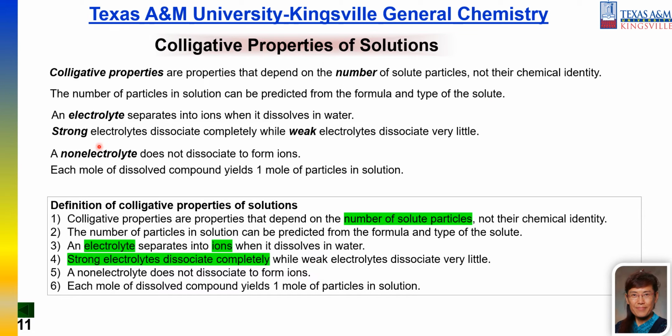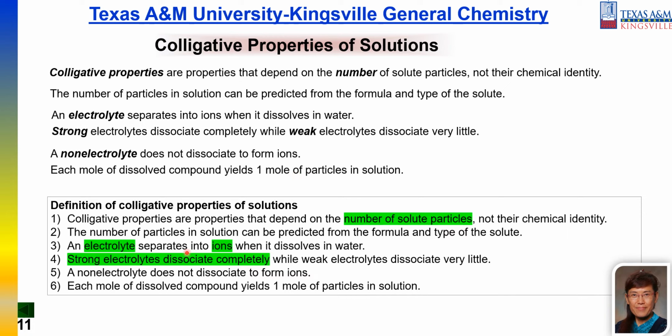You have 2 types of compound. Technically, you have 3 types of solute: strong electrolyte, weak electrolyte, and non-electrolyte. The strong electrolyte dissolves and completely dissociates. The weak electrolyte dissociates but only partially. The non-electrolyte is not going to dissociate. Usually if you have 1 mole of particles dissolved in your solution, that particle stays as itself.